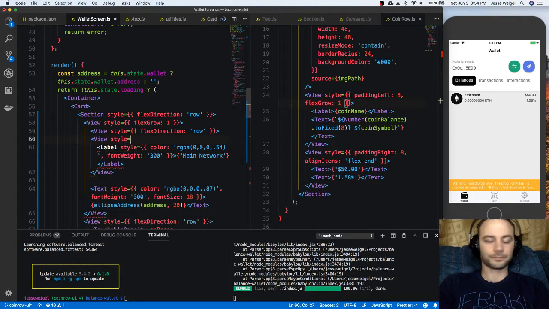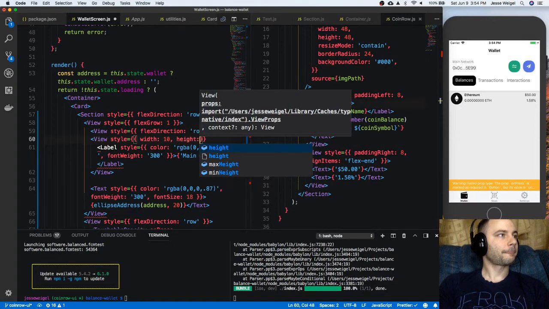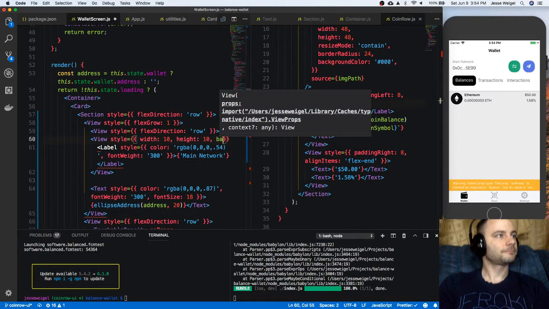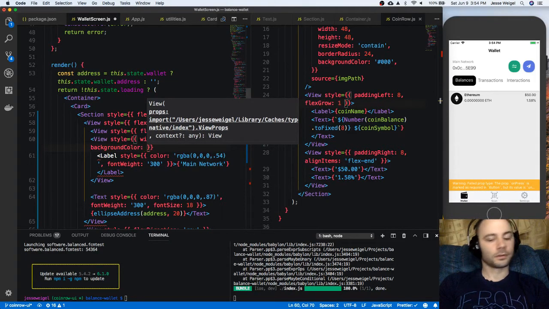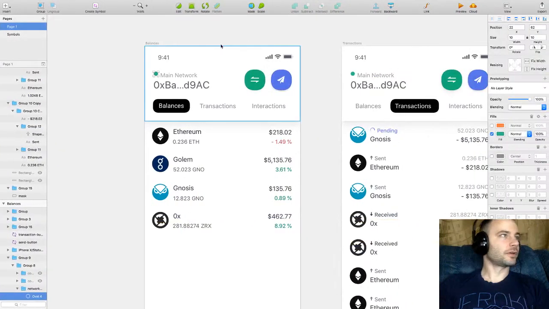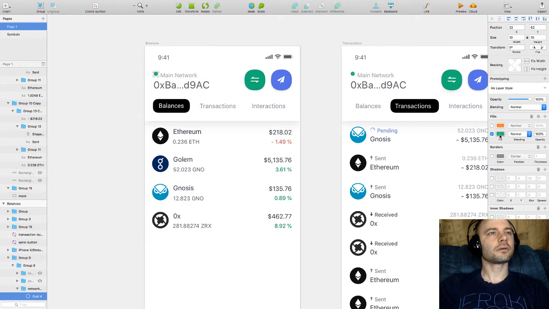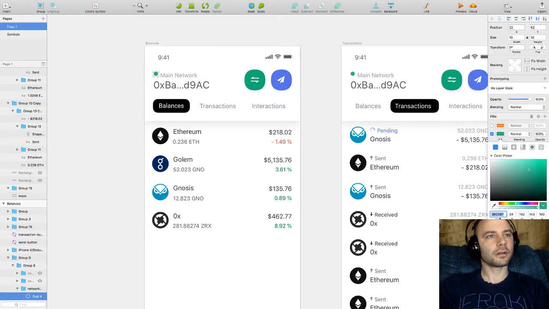style, and we'll just say width 10, height 10, background color. We'll look at what this color is. So what is this color? The hex.